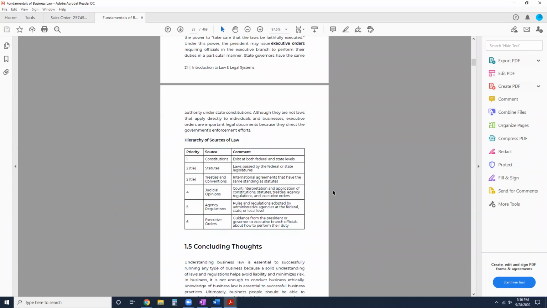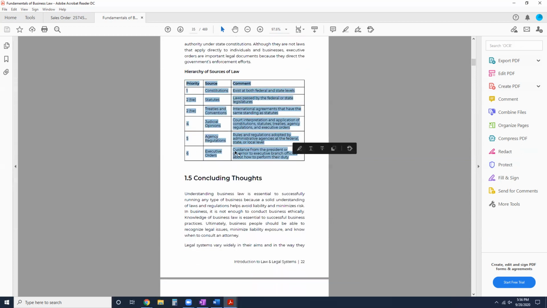And if you've taken one of my classes, you would see that we've had these before. Okay. The hierarchy of sources of law. I've done it a little bit differently. I don't need you to know how I've done it before for the test. But I recommend that you do look for this because maybe it's something that we explore a little bit later on a test or on a quiz.